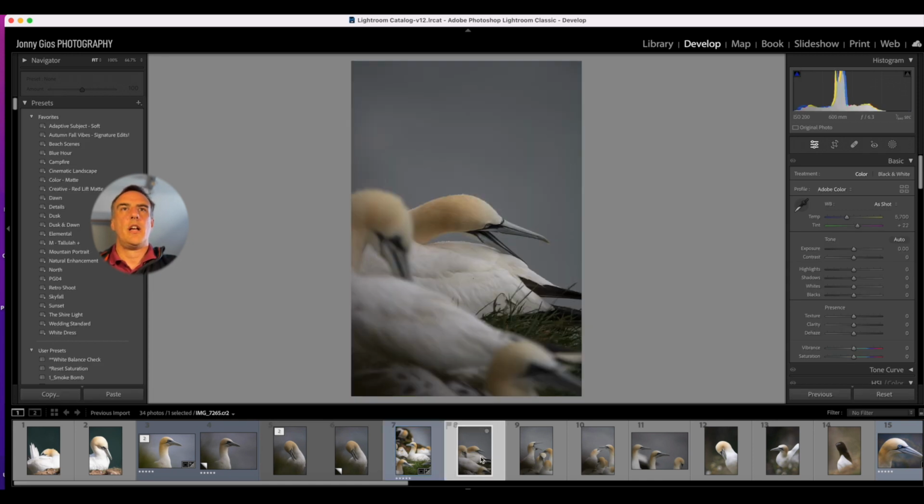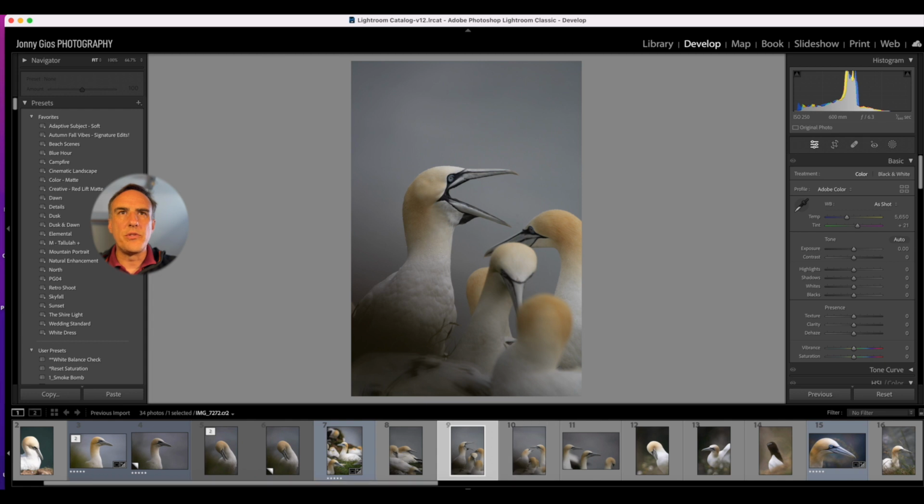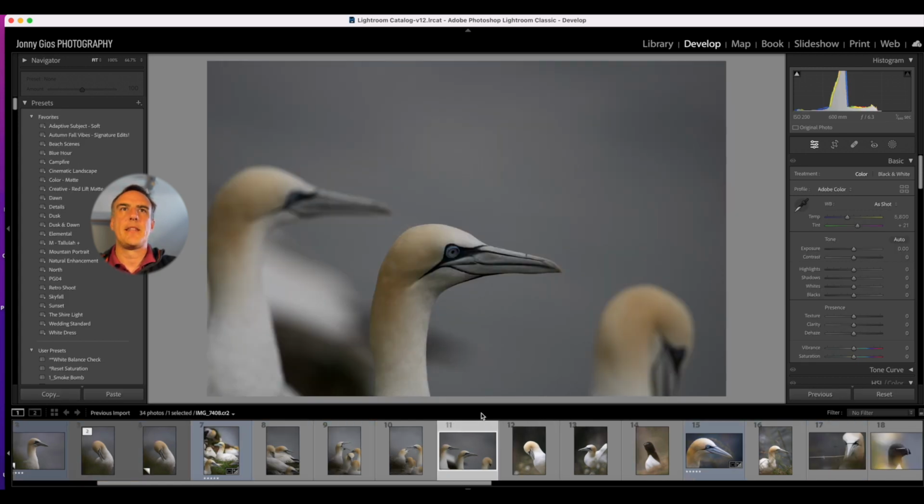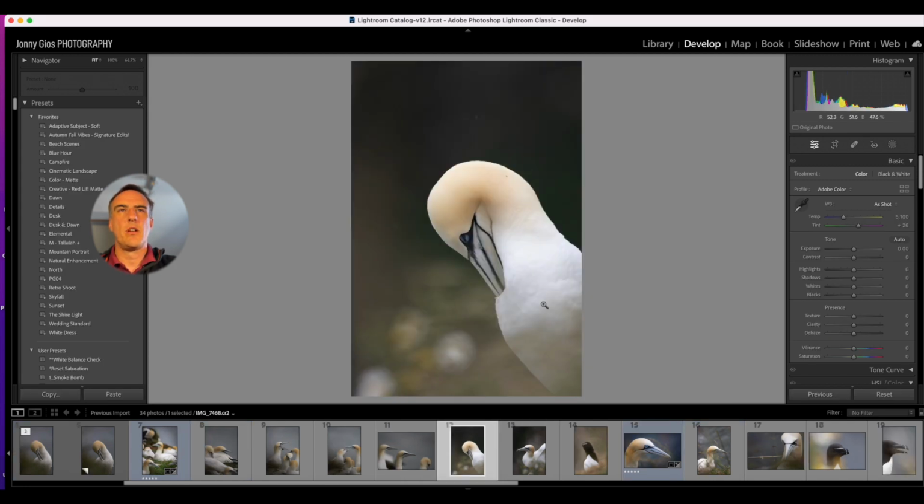Great shot. This one, love the droplets on the top of the head, but probably not as engaging as the other ones. Again, this one's good. It would have been nice if there was something in the mouth there. Busy down here with other gannets, so I probably would leave that one and maybe come back to it. Again, with this one, it's almost like it's in height from tall, medium and small, so probably wouldn't edit this one either. This is a nice one, but if the eye would have been open, that would have been a nice thing to have.